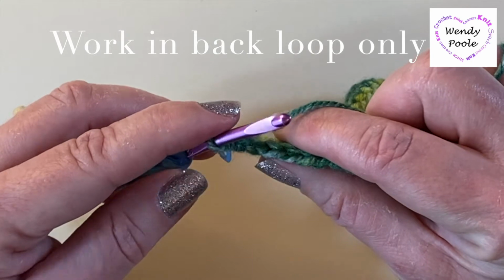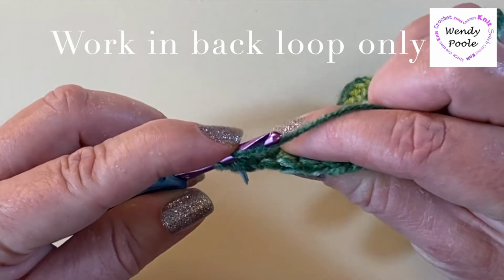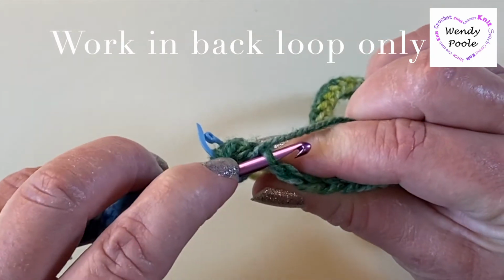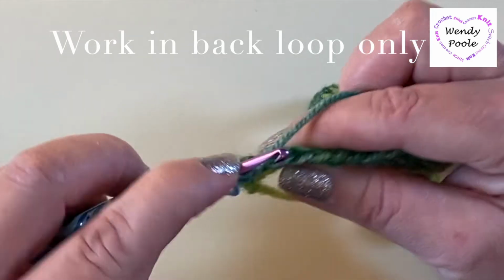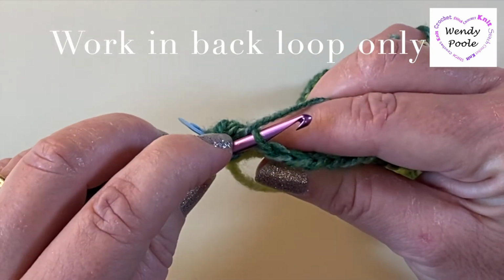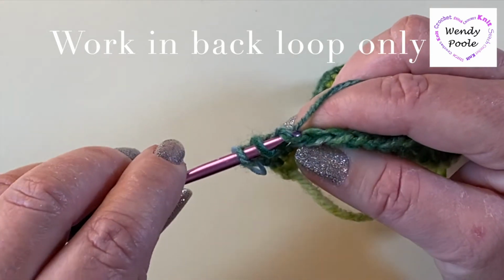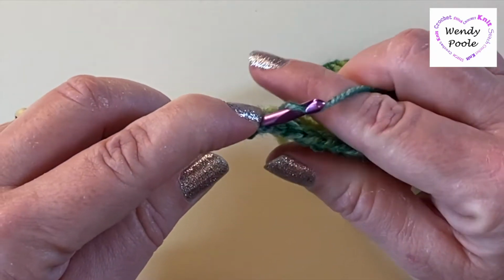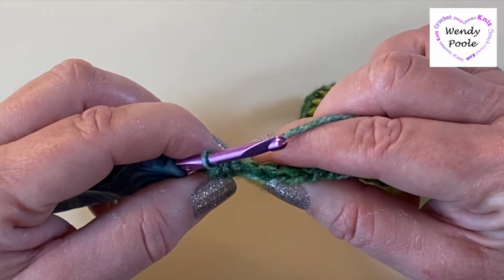So to make the half double treble in the back loop only, it's yarn over the hook, and where we have these V's, we're going to go through the back half of the stitch. Okay, so I'm going to do that again now. So it's yarn over the hook, hook through the back side of the V, the back half of the stitch, yarn over the hook, and pull back through to the front, and I have 3 stitches on my hook, yarn over the hook, and pull back through to 1. So I'm going to do that again.